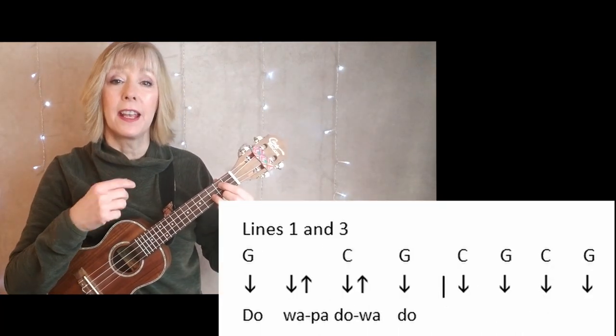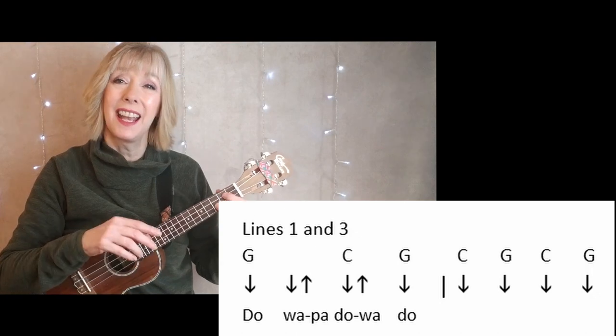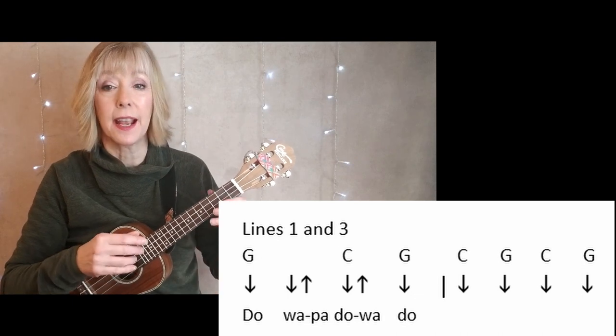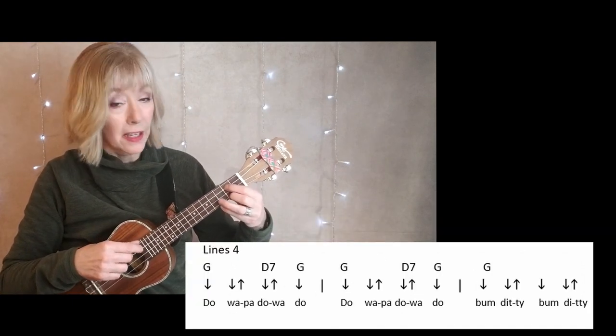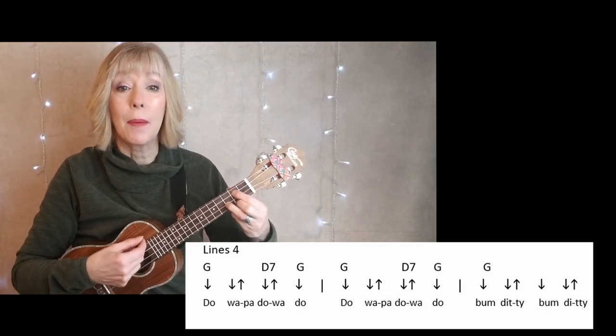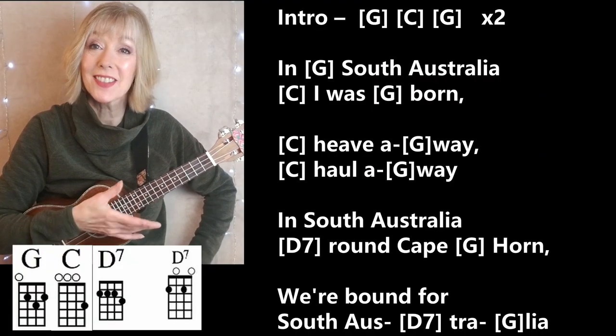And then when we have the heave away, haul away, I just do down strums. Then you need a little breather or break to get from one verse to the next. So two bum ditties. So we're bound for South Australia. Bum. Continue on. Again, you don't have to do that. That's my sensibilities, and there is nothing that says there is a right way to strum. This is just the way I like to do it. So, do it along with me. No matter how you're strumming this, come join me.